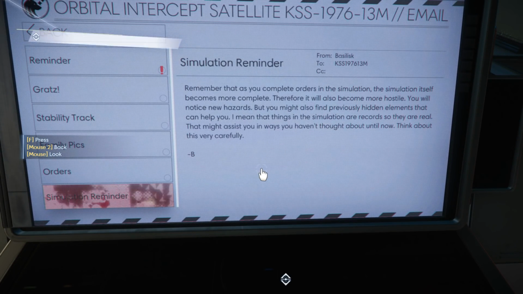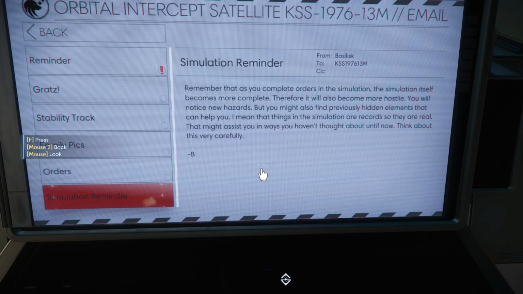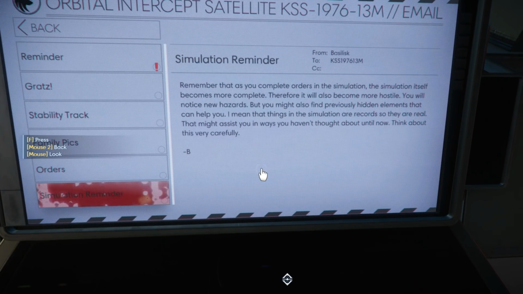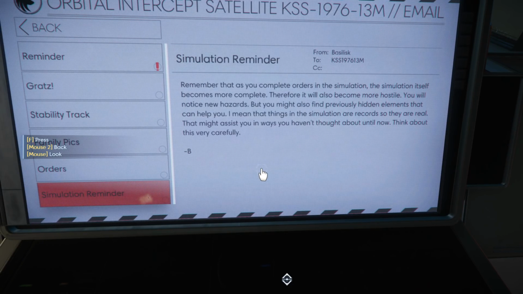Simulation reminder. Remember that as you complete orders, the simulation itself becomes more complete. Therefore, it will also become more hostile. You will notice new hazards, but you might find previously hidden elements that can help you. I mean that things in the simulation are records, so they are real. That might assist you in ways you haven't thought about until now. Think about this very carefully. Things in the simulation are records, so they are real.